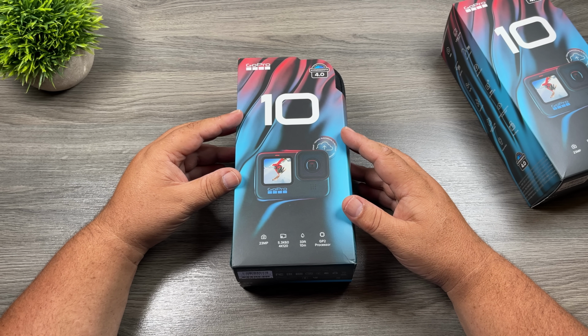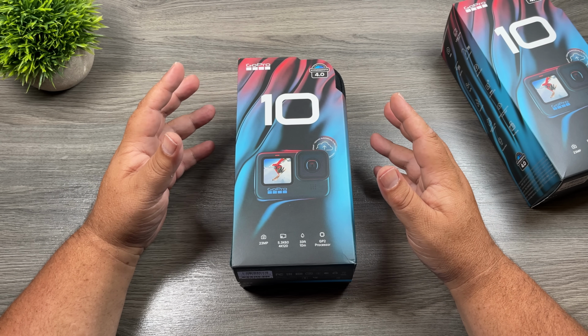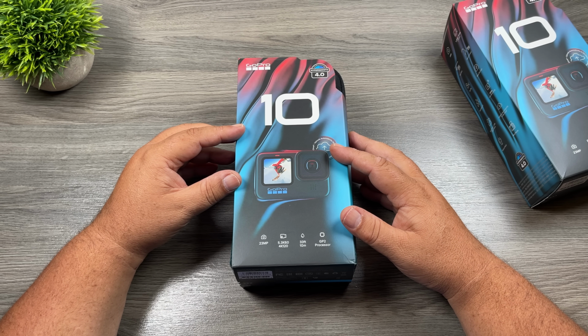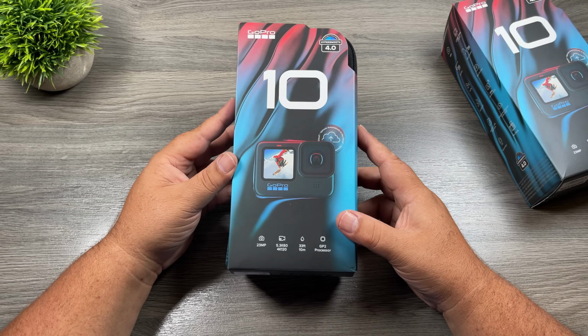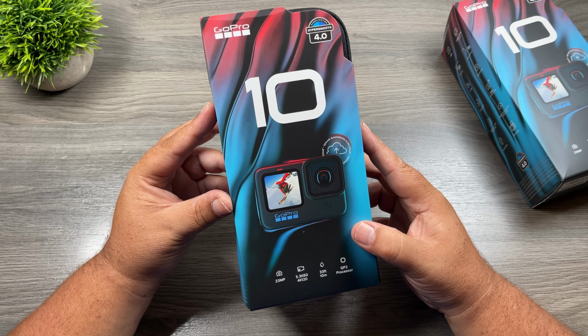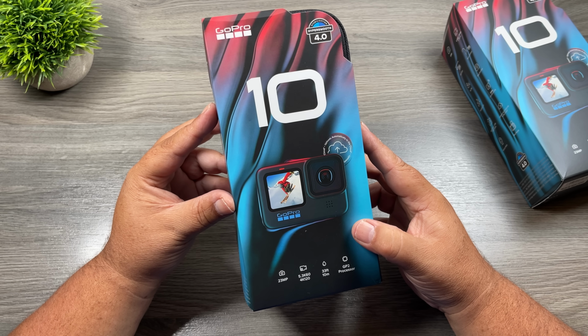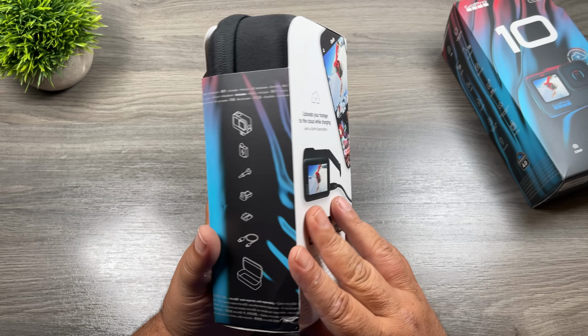Today is an exciting day because it is GoPro Day. The Hero 10 Black is now available for purchase in most online stores and retail stores such as Best Buy, various camera shops, and including Sport Check, which is where I purchased mine this morning. They're also available online at various stores such as Amazon, Adorama, and places like that. Now the Hero 10 Black does have some significant improvements over the Hero 9 Black, including Hypersmooth 4.0, higher frame rates, and even higher resolutions. So we'll talk a little bit more about that as we get into it.